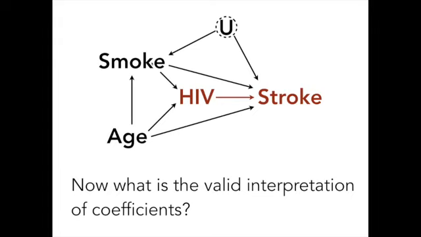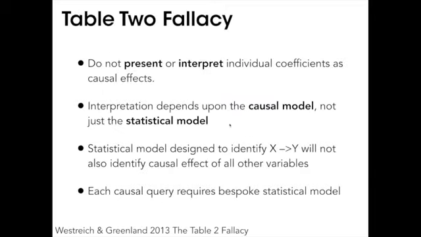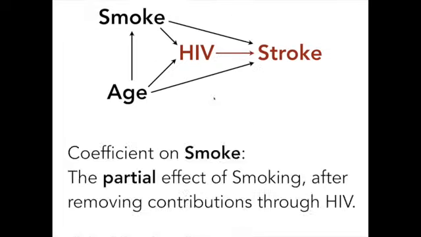We're still going to condition on smoking because it blocks this backdoor path. We're still going to condition on age because it blocks this backdoor path. What's going to happen, though, is that the existence of this confound will radically change the interpretation of the coefficients on smoking and age, and now neither will be causal at all. You ready? Okay. Wait. Yeah, it's the Table 2 fallacy. Hang on. I was supposed to explain it with the diagram.